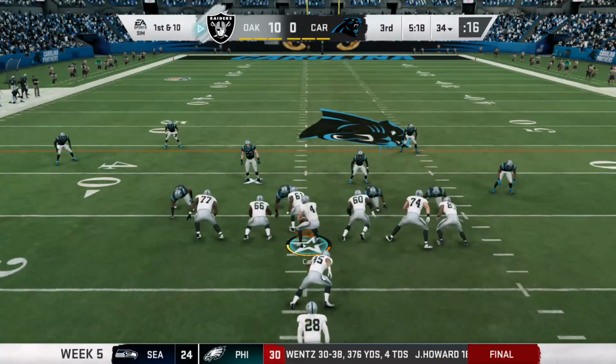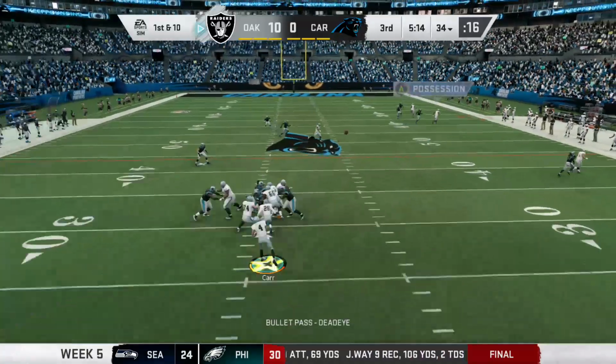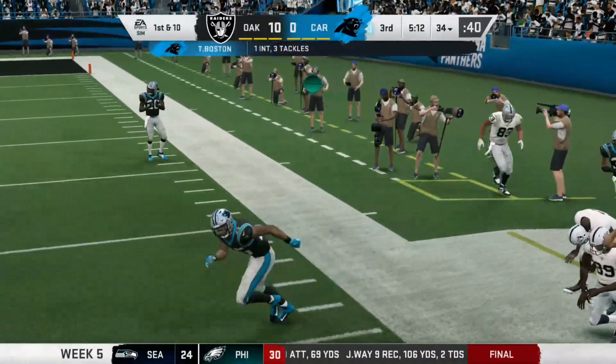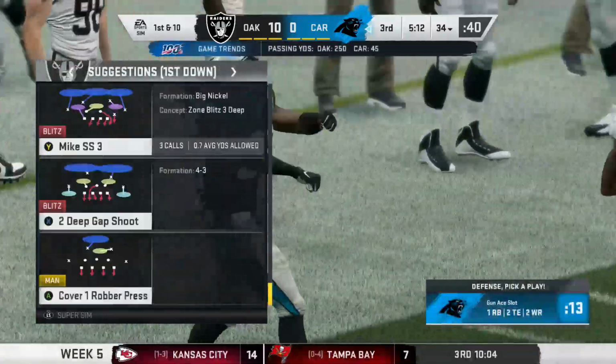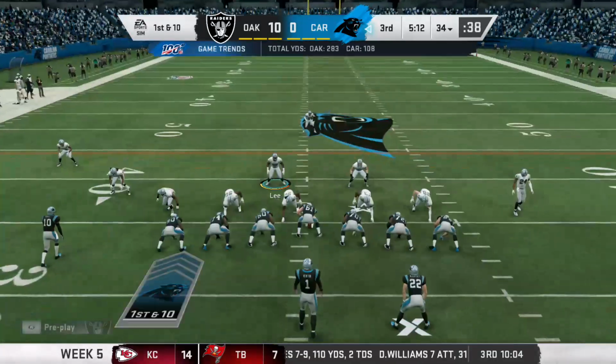Here we go. They go play action here on 1st down. He's going to fire this thing deep right side. And he's going to be intercepted a 3rd time. Picked off by Trey Boston. Darren Waller, the intended receiver. And that's a nice job defensively to get a piece of the football.